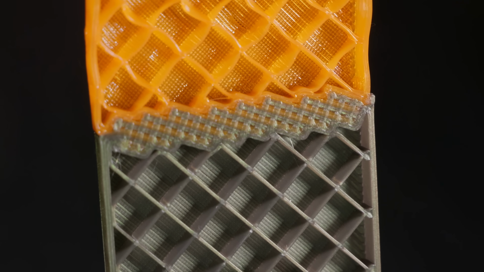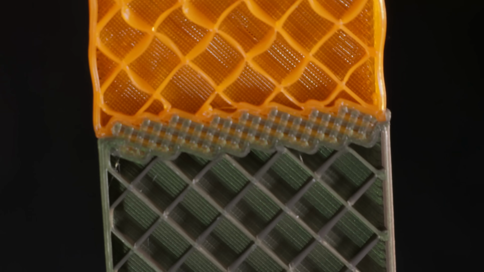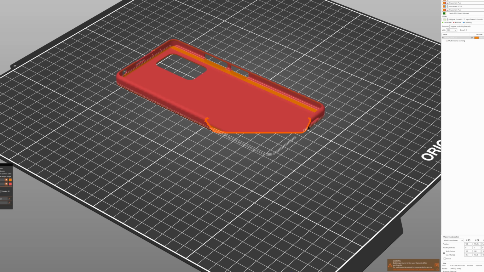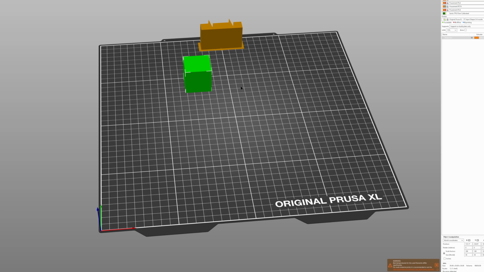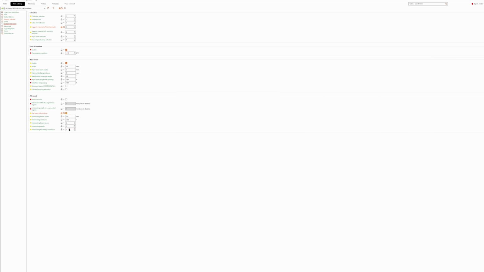So back to material interlocking. To use it, all you have to do is have a multi-part object or paint an object or merge two objects together. You can't do it by just putting two objects down on the build plate next to each other. You have to actually merge them into a single entity. It just seems to be the way that PrusaSlicer works, or that's my understanding. Then you need to turn on what Prusa and Orca have called beam interlocking. I think Cura just calls it material interlocking.